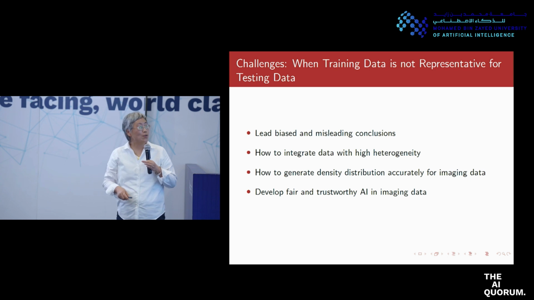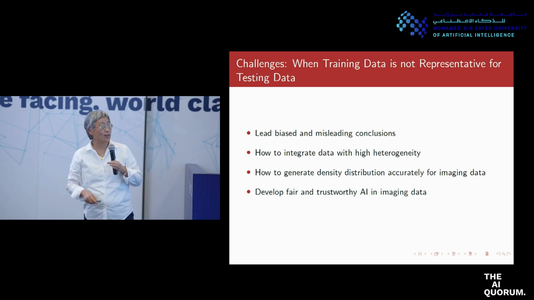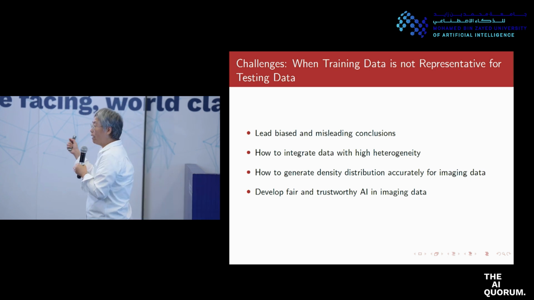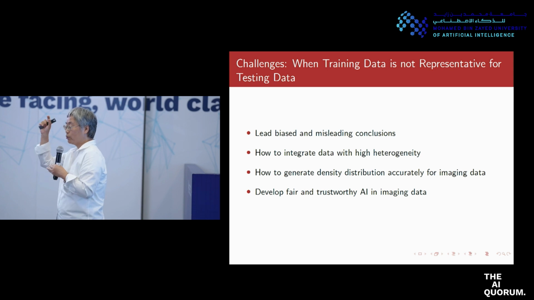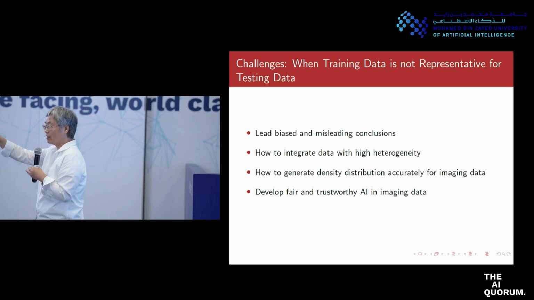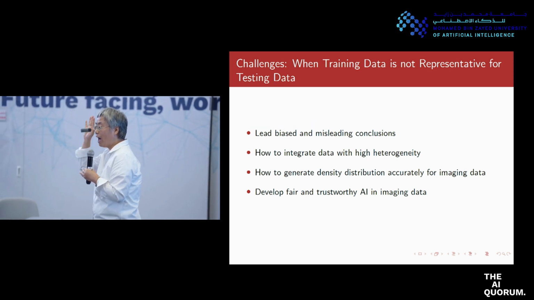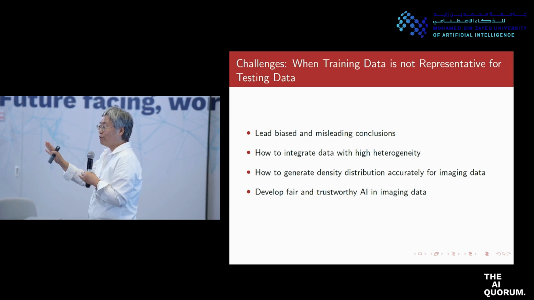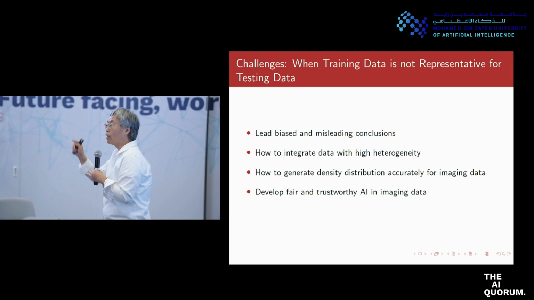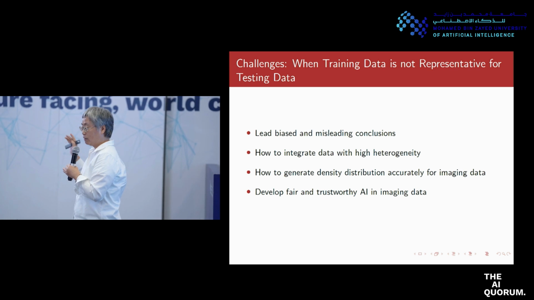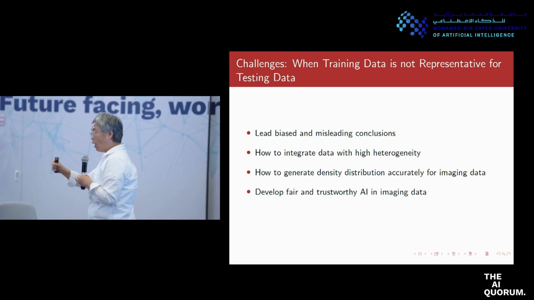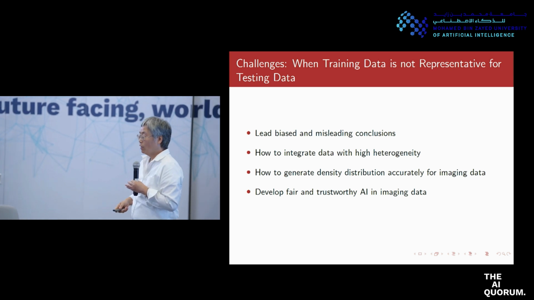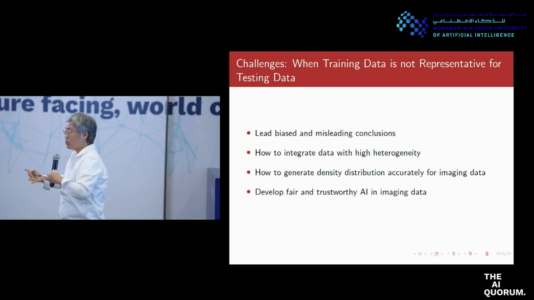Another thing I want to say is that the training data is not representative of the testing data. You might have heard about this. If any US senator is Latino, Hispanic, or African American, you take their mugshot and put it in the computer, and you know what? They have a high chance of being identified as criminals, compared to a Caucasian senator. This again tells you about the trustworthiness of AI. Why? Because it's a racial bias, right?